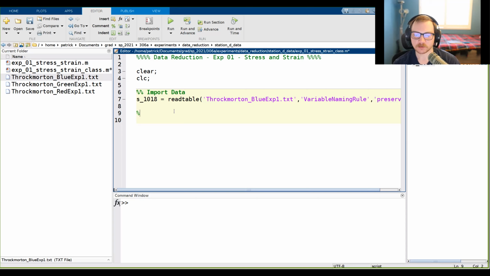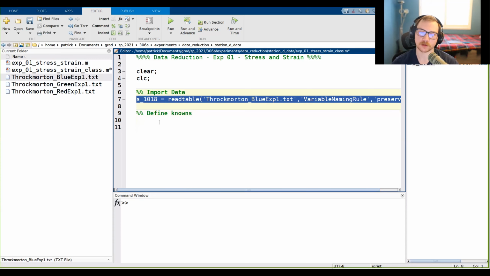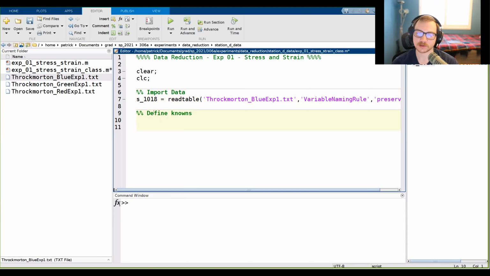Okay, so now we can define our knowns. So again, I'm only going to do it for one material, so I'm only importing 1018 steel, but I would do the same kind of thing if I was importing the data for 1045 steel and then aluminum. Okay, so defining our knowns, we have the cross-sectional area.